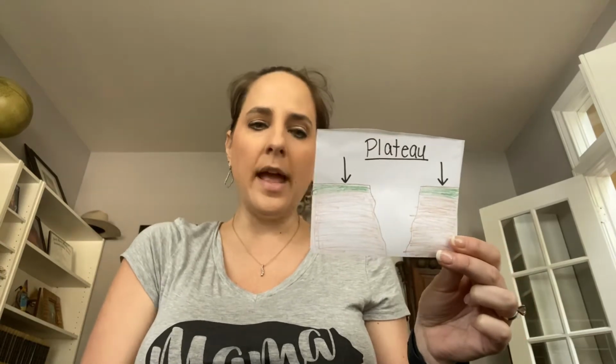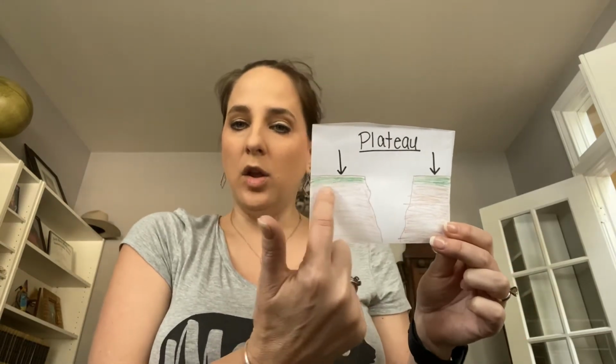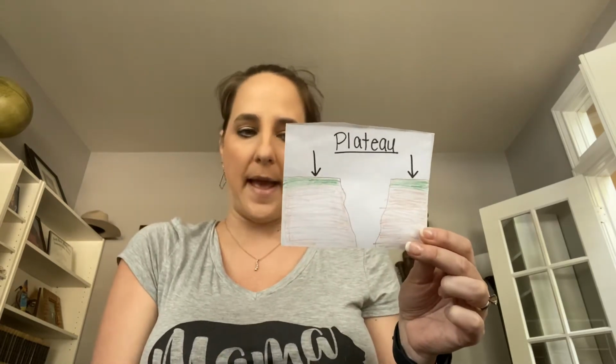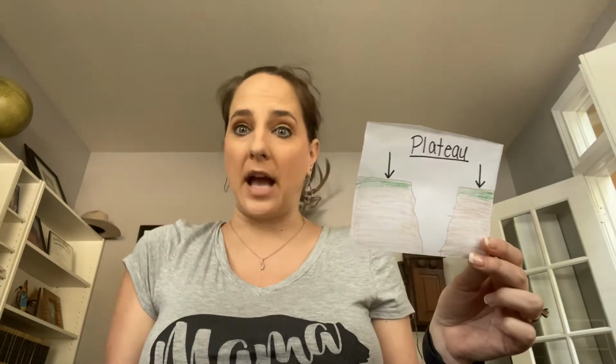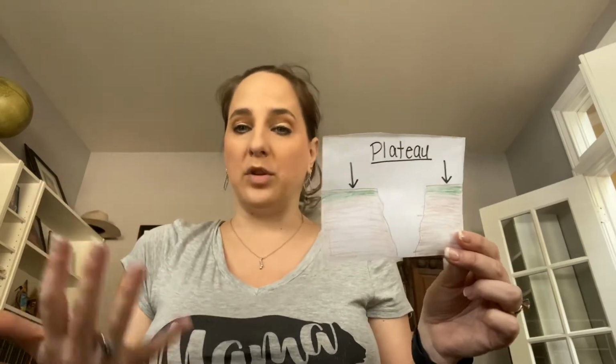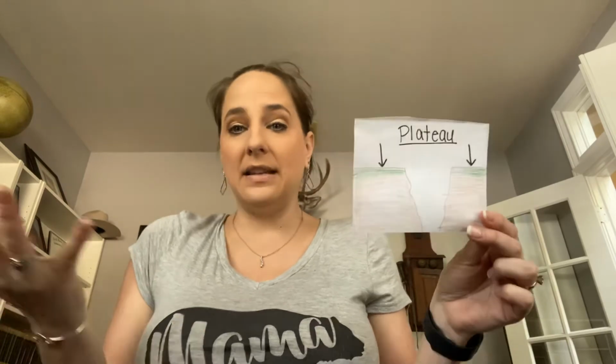We're also going to be learning about a plateau. And a plateau is also flat land, but it's higher than the land around it. So the difference between a plain and a plateau, okay, is that right here, you will see that it's very flat. This is the plateau part, okay? And plateau is actually a French word. And it comes from the word plat, which means flat. Plat is flat. It rhymes.